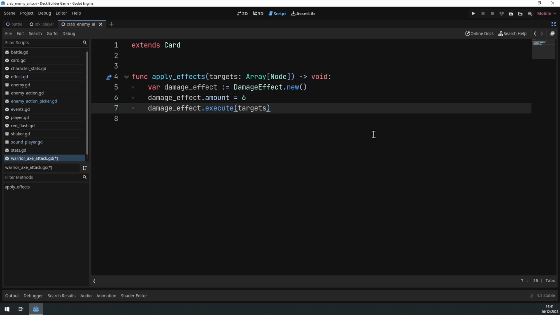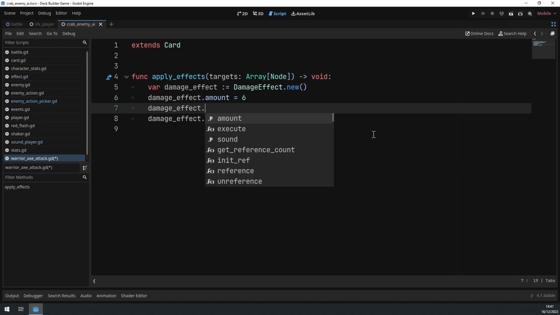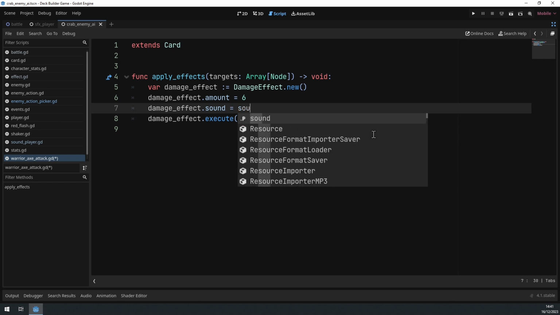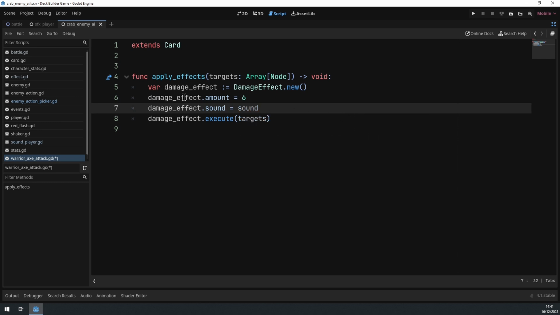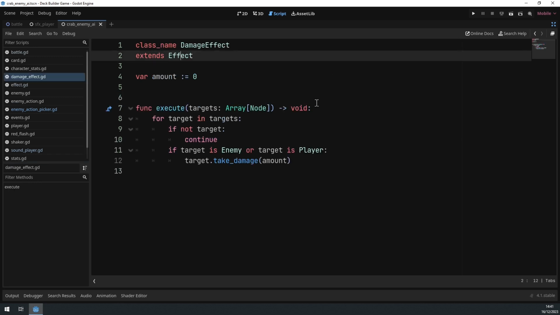And then what we can do is we can just change the sound for this damage effect to the sound we have for the card. Something like damage effect.sound equals sound. And then we'll handle playing this sound in the damage effect class. So if I click on this damage effect class and say something like target.take_damage around, that's perfect.